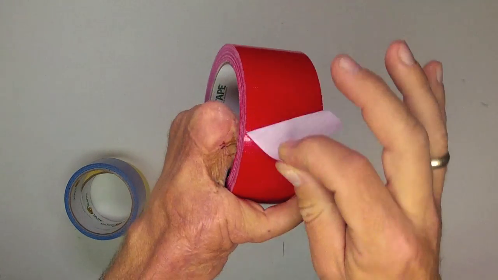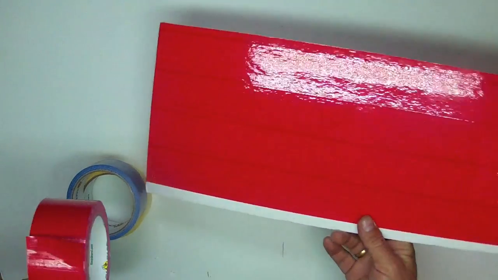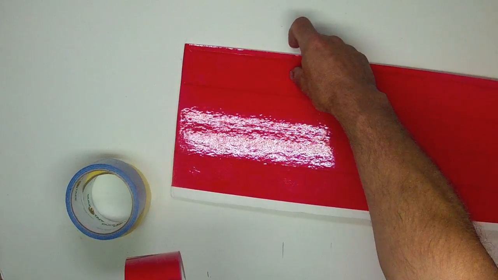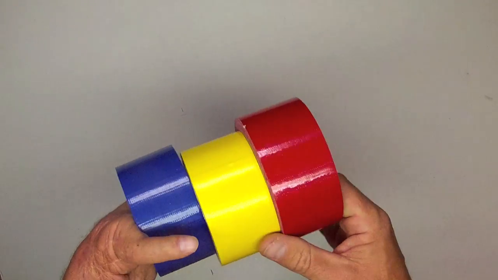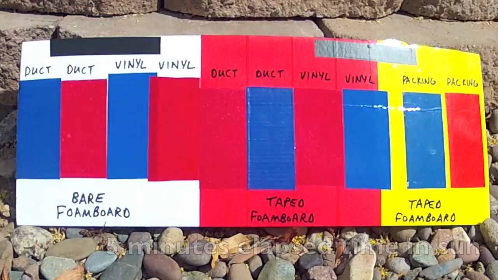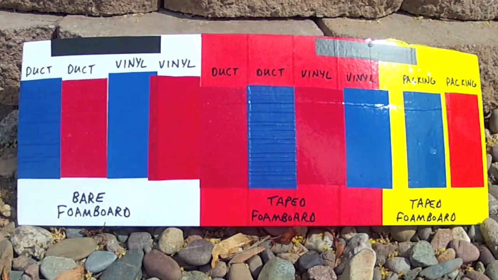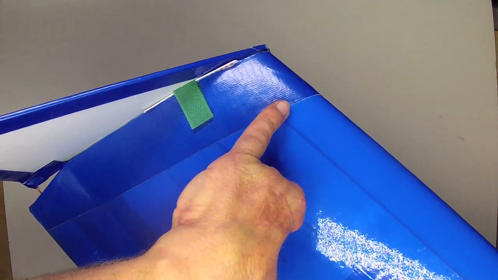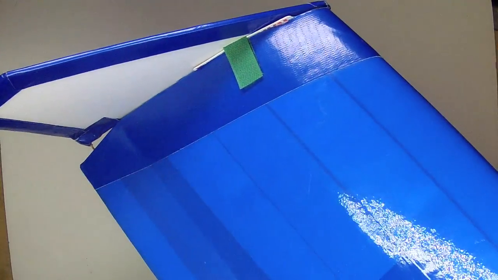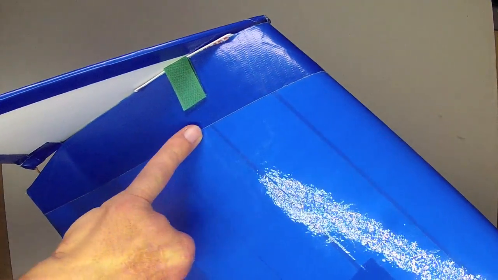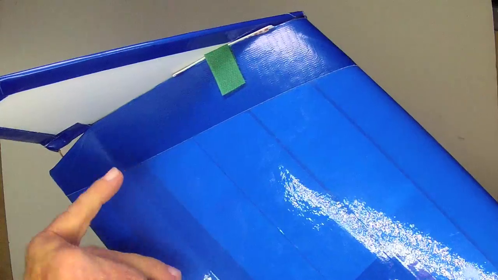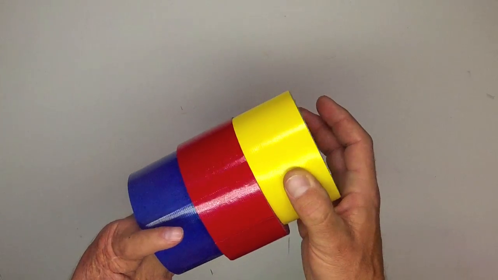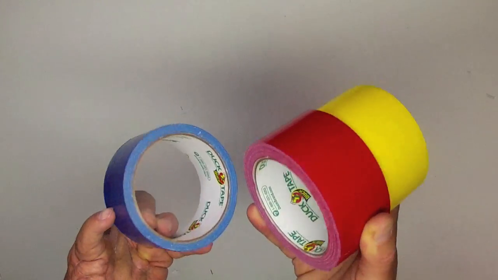It has the advantage of being somewhat removable from itself and to a lesser extent from packing tape covered foam board. Be cautious though - if duct tape is applied near the edge of colored packing tape, it will sometimes delaminate the paper. One drawback is it tends to wrinkle up in the sun, particularly darker colors like blue. Another small disadvantage is that the adhesive exposes itself along the edge - you can see that fine white line which attracts debris and gradually delaminates from the surface. So in areas of moderate to severe wear, duct tape tends to peel itself up. The duct tape is somewhat removable and replaceable, so if you have an area to adjust or disassemble infrequently, duct tape is not a bad way.